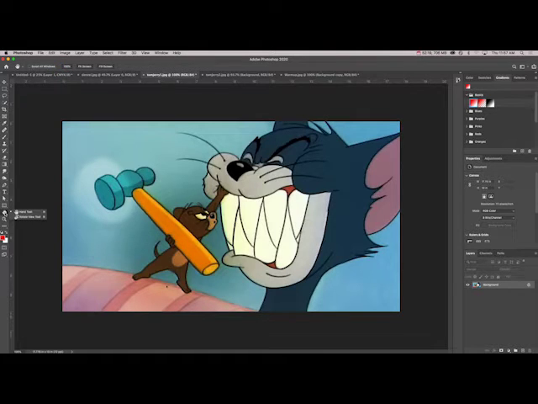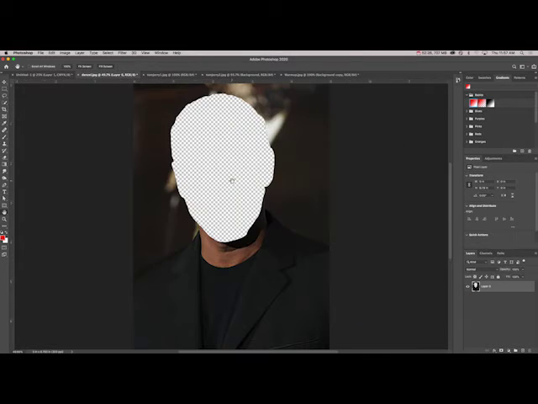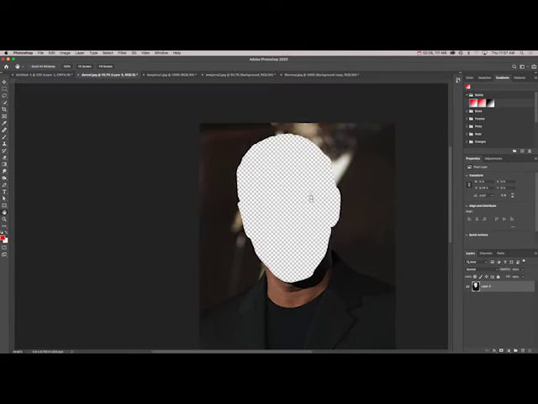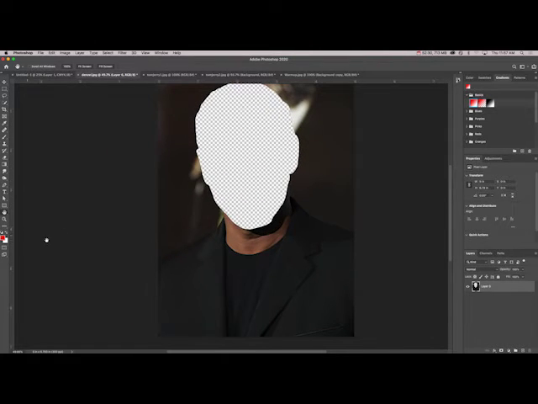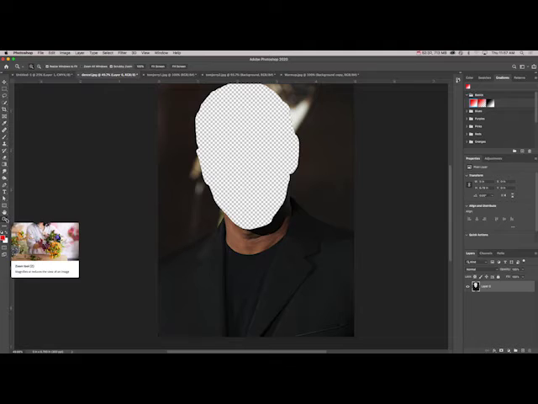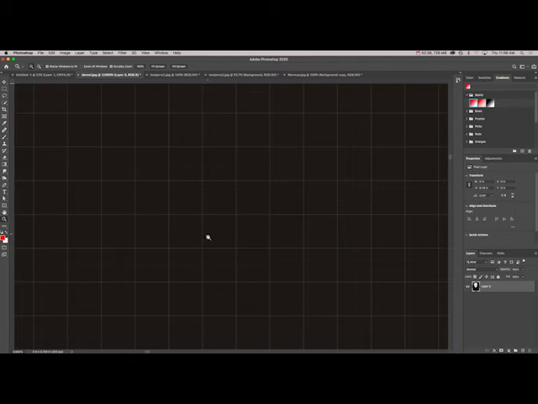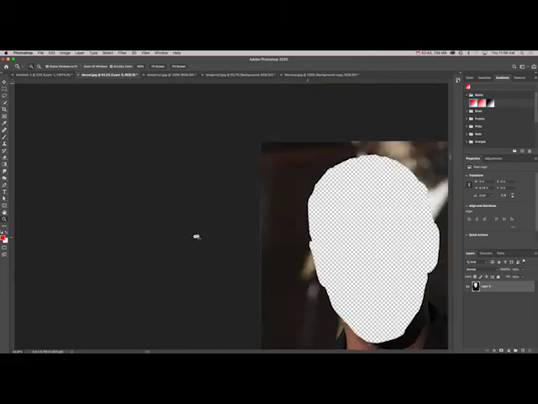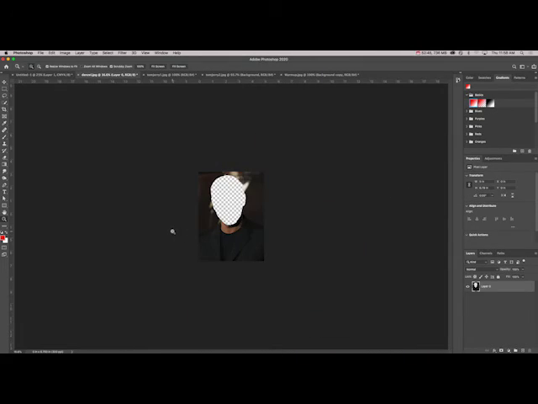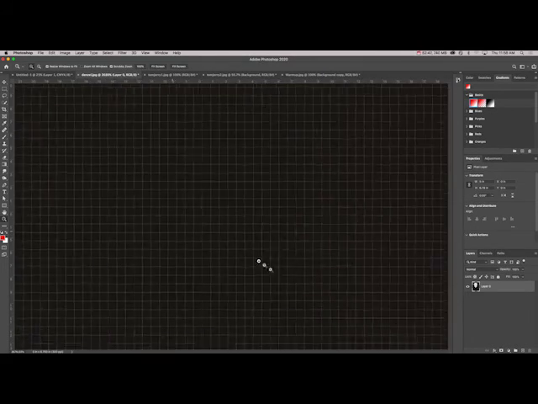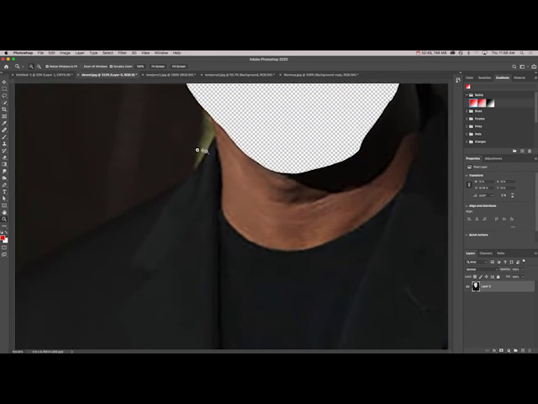The hand tool is literally, if you use the hand tool and you're zoomed in, and slide your paper. And then, of course, the zoom tool. You can literally zoom in. These are pixels. 1, 2, 3 pixels. And then you just click and push this way to zoom out. So it's a lot of push and pull. Okay.